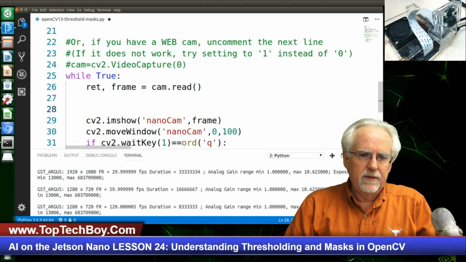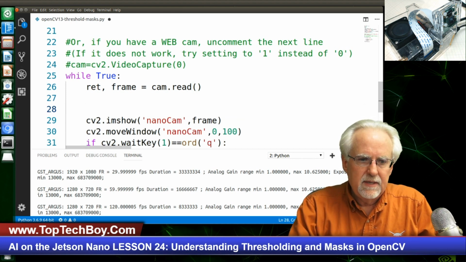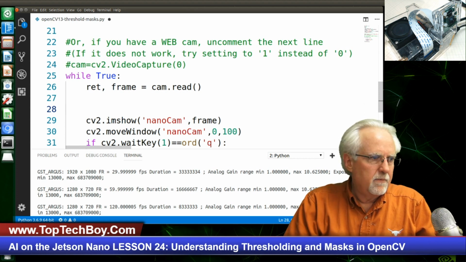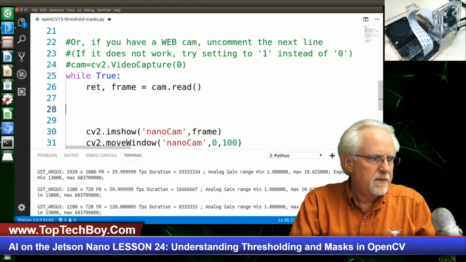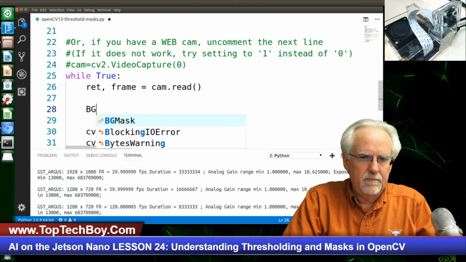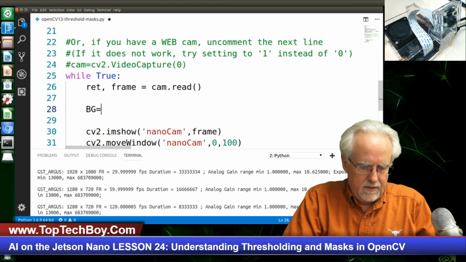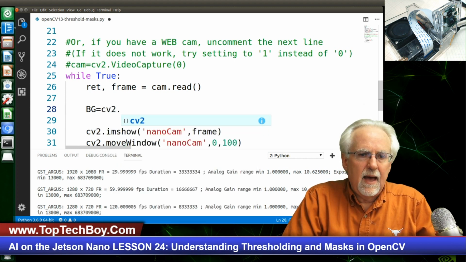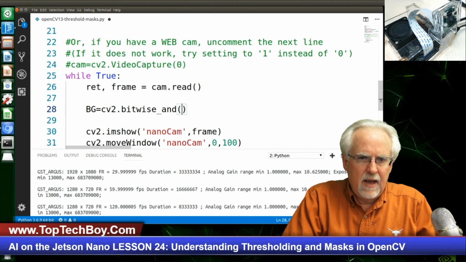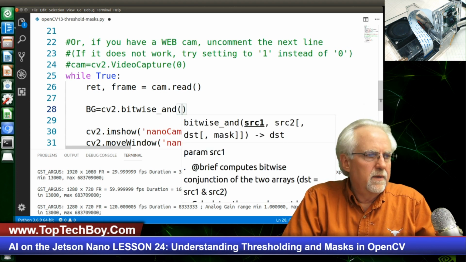And now we are going to create the background image. How are we going to create the background image? I'm going to call that background image just BG. So that background image is going to be equal to cv2.bitwise_and. So I'm going to AND together what?